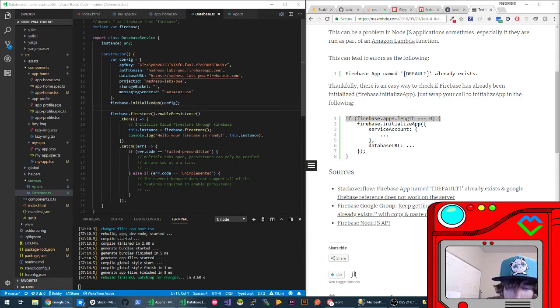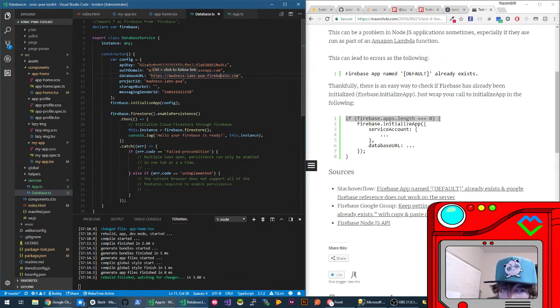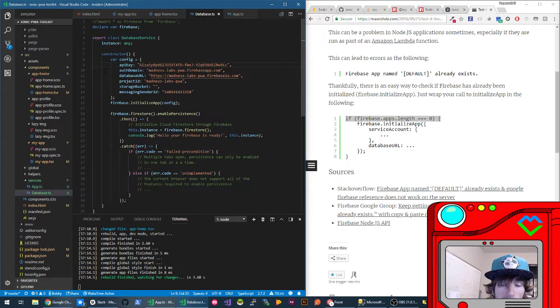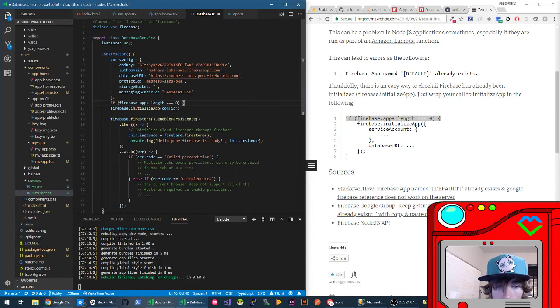Hopefully this is helpful. I've been a little all over the board here on this cast. I opened up with some errors, and couldn't get my Madness Labs PWA repo up and running for some reason, so I'm still looking into that, but decided to push forward and keep doing some Firebase Firestore offline integration. Right now what I ran into is that Firebase Firestore is initializing multiple times because I've put it into this database service, and it's getting called inside of our app home now. When I call the app service, it's then calling the database service, and so it's initializing itself multiple times, which is what we don't want. But easy fix. All we have to do is slap this little if statement around it, and we should be good to go.